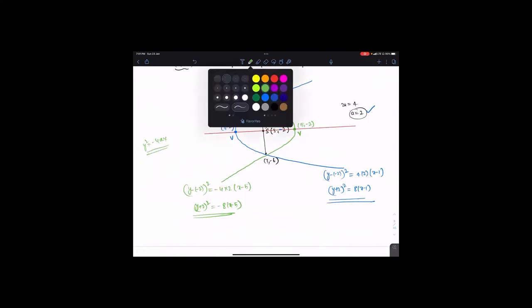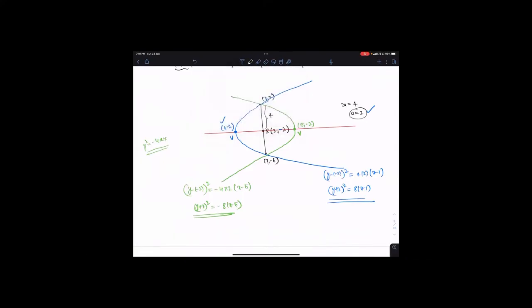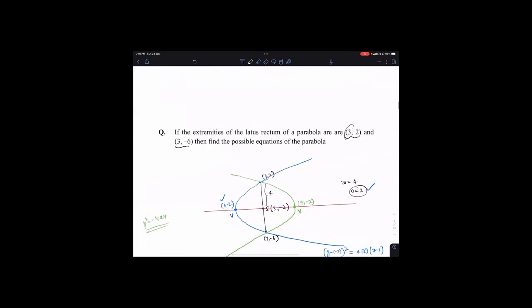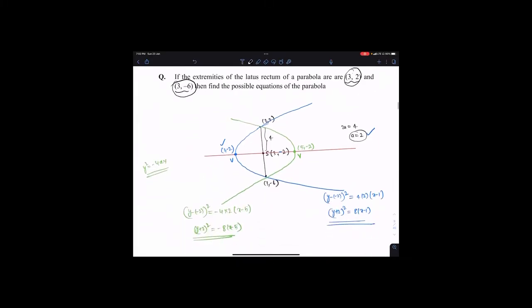Now you will realize why I was stressing to mark these 2 points properly, whether vertically or horizontally. Because, for example, if you have gone ahead and marked these 2 points like this, then the parabola you will see will be upwards and downwards. No? But actually, what is the parabola? It is left and right. Okay. So that will change the entire equation of the parabola. Fine.